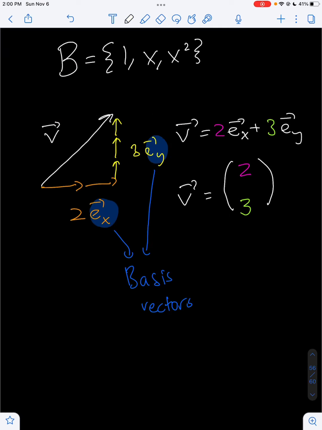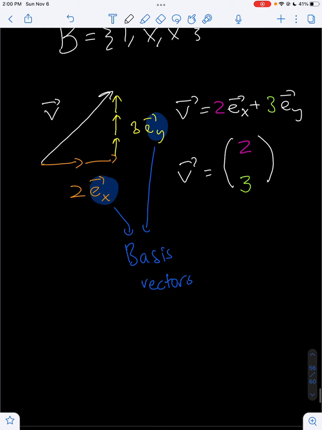So in order to understand the trick, we need to first review some linear algebra. So we know from linear algebra that we can write vectors in terms of what is called a basis. And we can write a vector as a column matrix where the components of that column matrix are just the coefficients in front of our basis vectors.